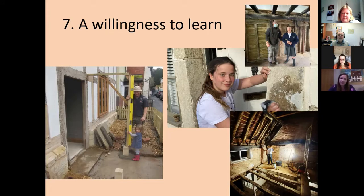People will say to me, why would you do it again? And in the middle of the first build, absolutely could not imagine doing it again. But by the time you get to the end and it's all done, and you've got this new skill set, new knowledge, all sorts of new learnings, then it makes it a lot easier. But that doesn't help with the first, I understand.